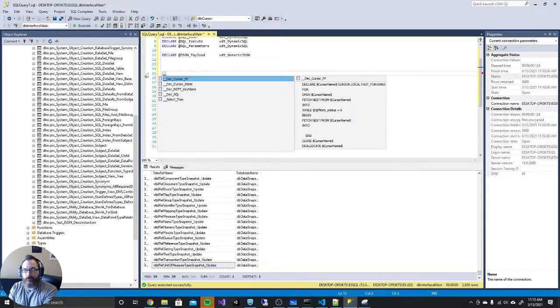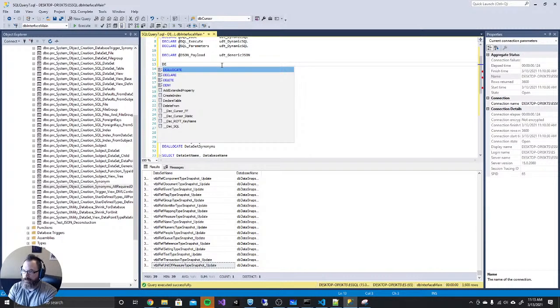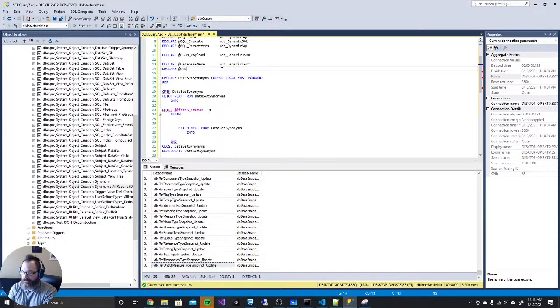Static for this? I do not think so. Dataset. So I will need the database name and the object name, essentially. I can just make this a little bit more readable.